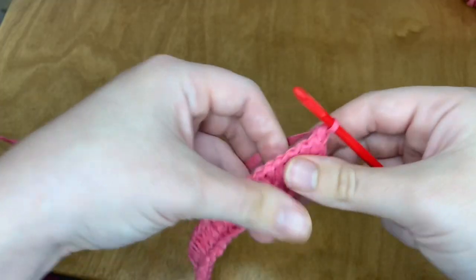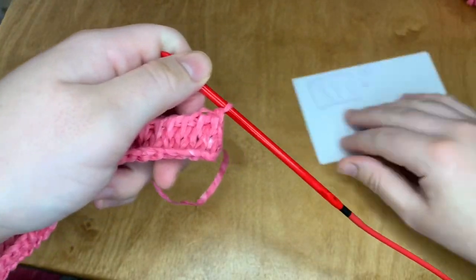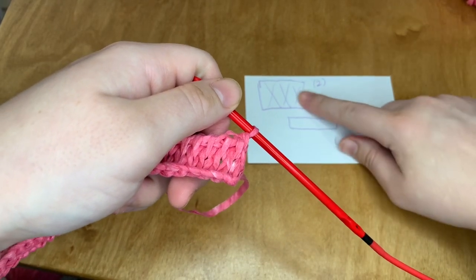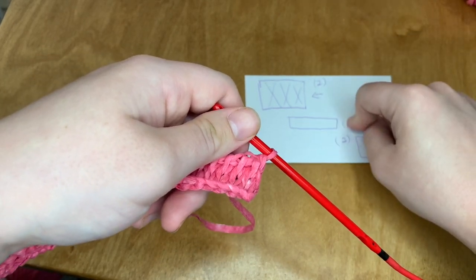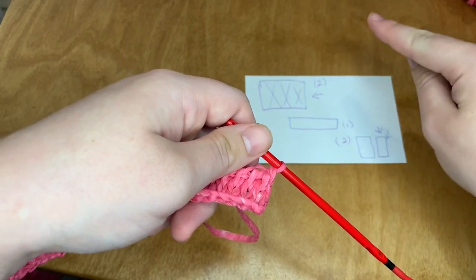Just two. Alrighty, so now that you know how to make those three panels that we talked about right here, go ahead and go make all three of those panels and come back to the video, and I'm going to show you how to make the big honeycomb panel. Then I'm going to teach you how to assemble it, and if you want, bonus, when you buy the PDF, I'll teach you how to put a fabric lining inside the bag.